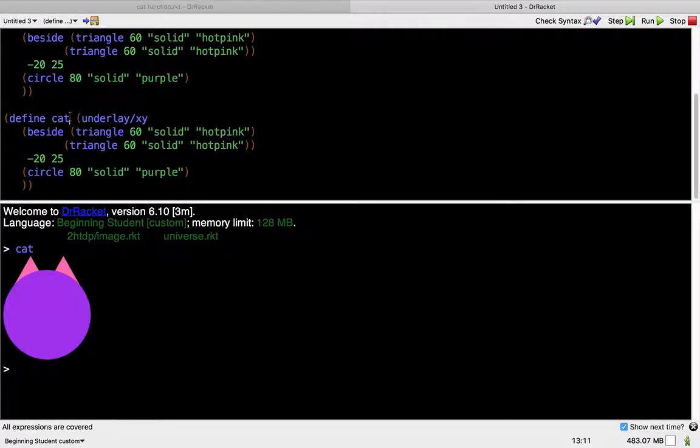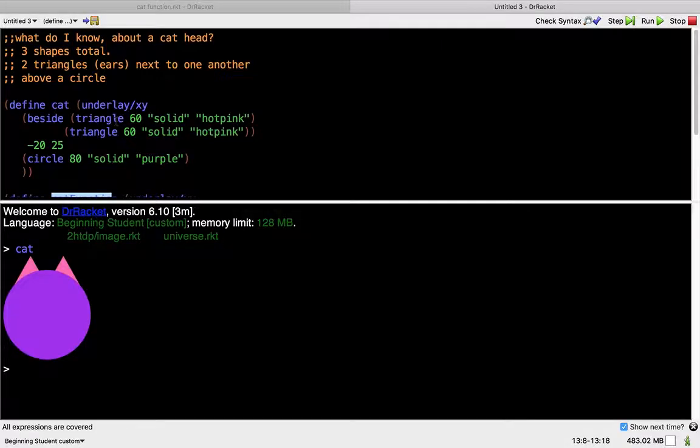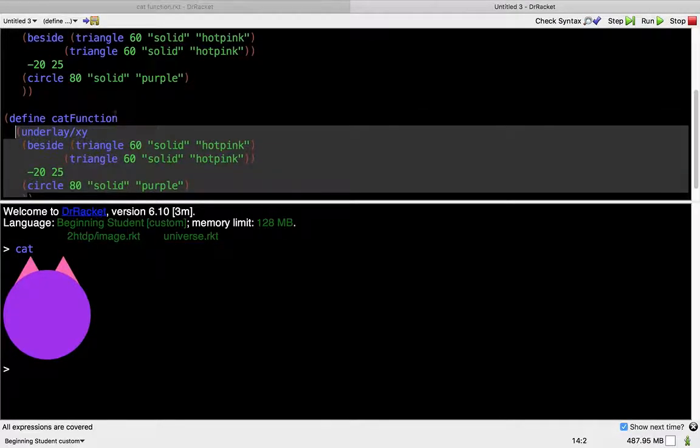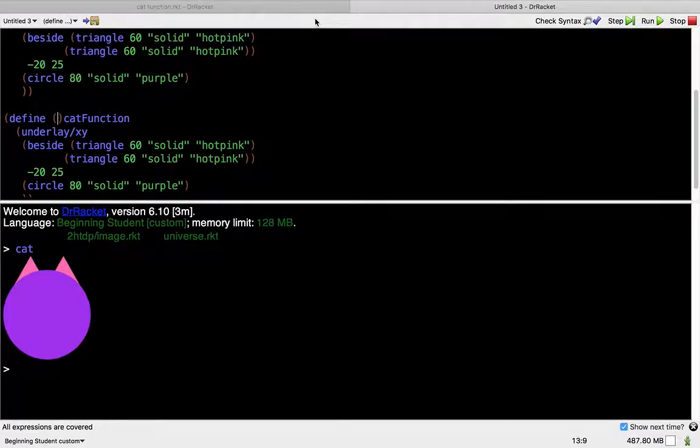So how are we going to do this? I'm going to give it a slightly new name. I'm going to call this one catfunction. Because don't forget, you can't call things the same name. Dr. Racket won't stand for it. Okay, so what are we going to do to make this a function? Oh, first of all, I'm going to change how the code's sitting a little bit for myself. So we're going to put, do you remember that image that Grant showed of the shapes marching in a line in parentheses, and the first shape was the conductor, and the rest of the shapes were playing instruments and marching along? That's what we're making right here.